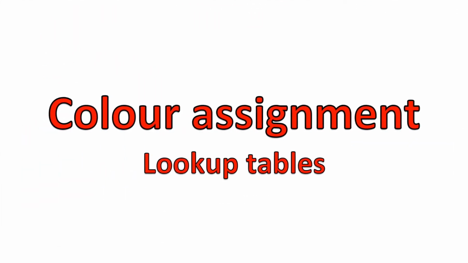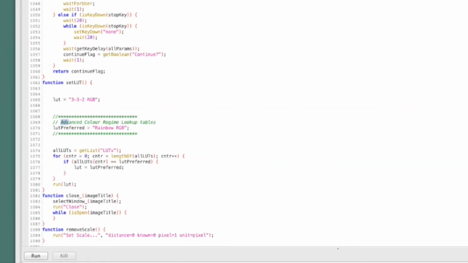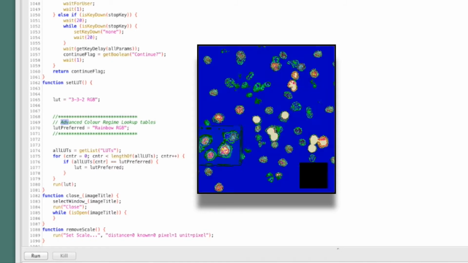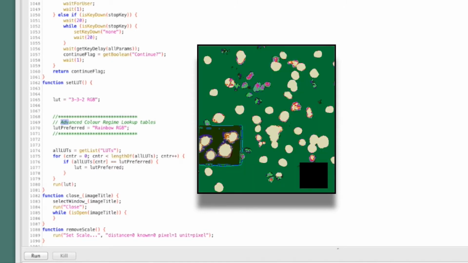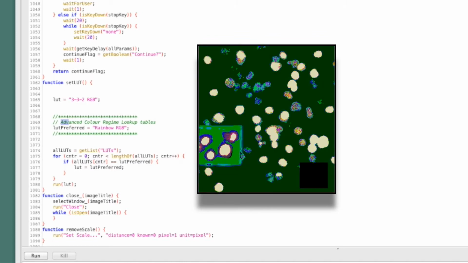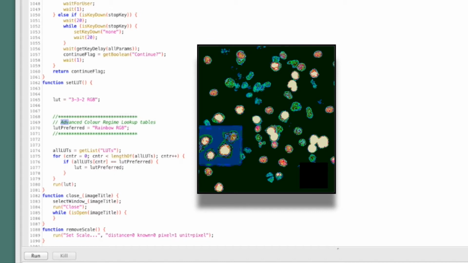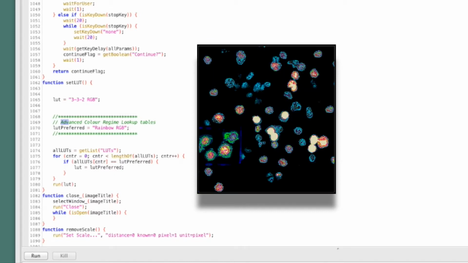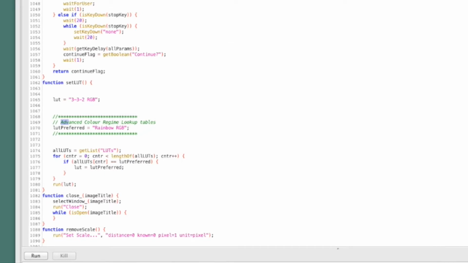Okay, let's start. InspectJ is based on the idea that multicolor assignment to the intensity values of an image will significantly improve the detectability of possible image manipulation. These colors come from so-called lookup tables, which provide the mechanism to transform a range of input intensities into another range of colors. Simply put, the more colors there are, the better the inspection with InspectJ will work. InspectJ and Fiji come already with a range of lookup tables.